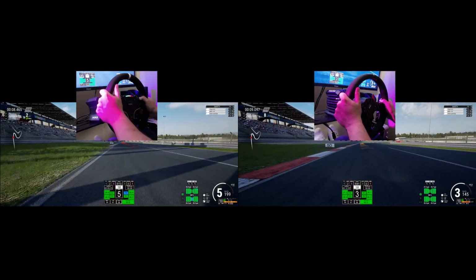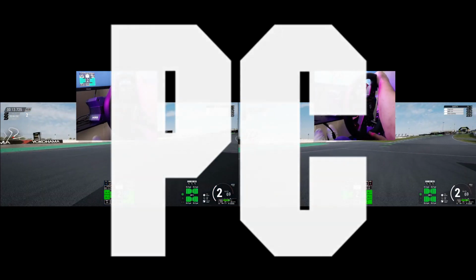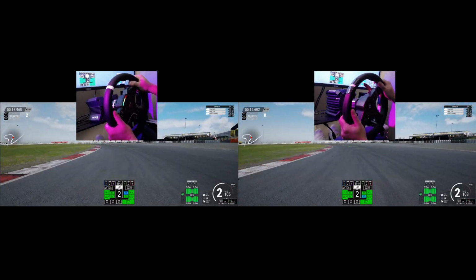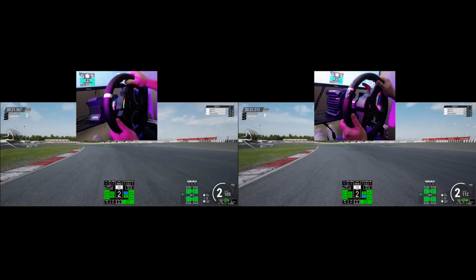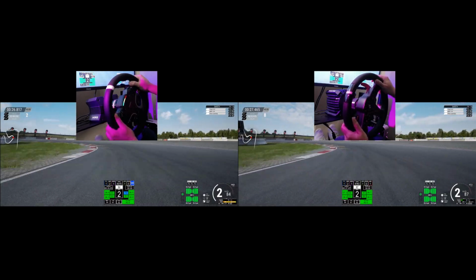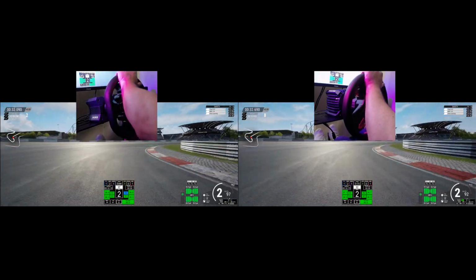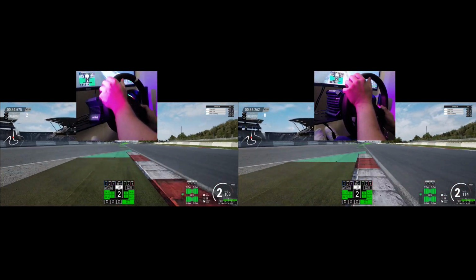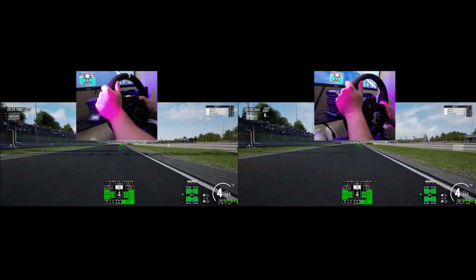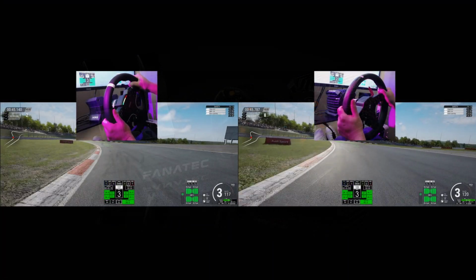These bases, as they come in their respective package, can only be used for PC. There are, however, options for the Fanatec CSL DD to use it on the Xbox platform if you plug in an Xbox compatible steering wheel. For compatibility with PlayStation, there is the GT DD Pro base that is available with the PlayStation security built into the base. This, however, will come with a €300 price increase. The cheapest solution to add compatibility for Xbox would be €480, and with that package you get a, in my opinion, very decent McLaren steering wheel instead of the standard P1 wheel.